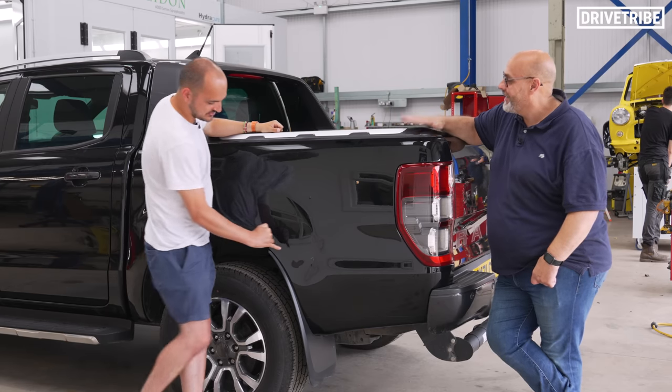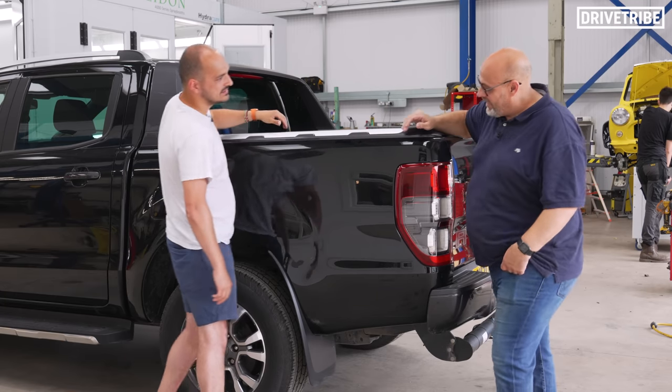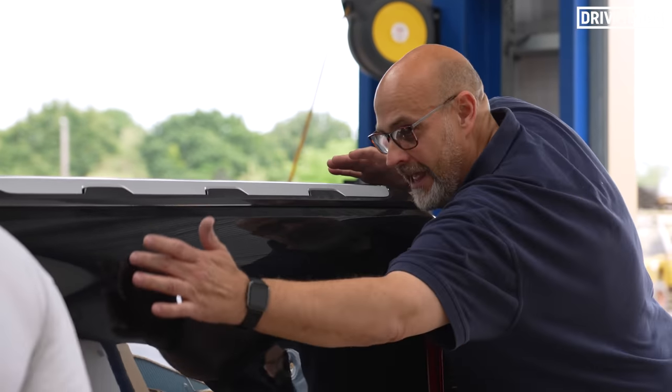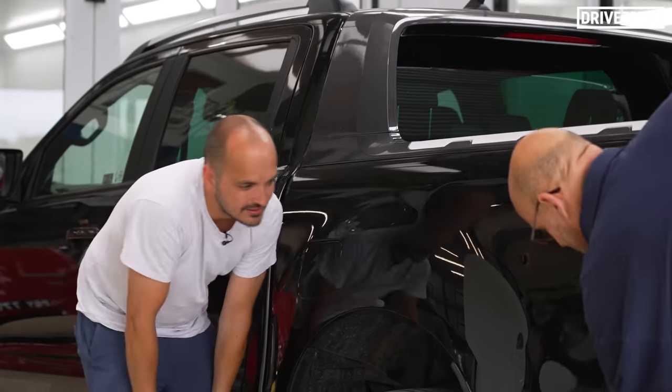Oh, so that's just crimped in, right? You just need to get a big sucker on that and pop it out. Yeah, it all sounds so easy, doesn't it? But if you look along the vehicle, it's pushed the whole panel in. It's creased it there. Oh, crap. Can you see? And if you look, it's even dented it down in the bottom.